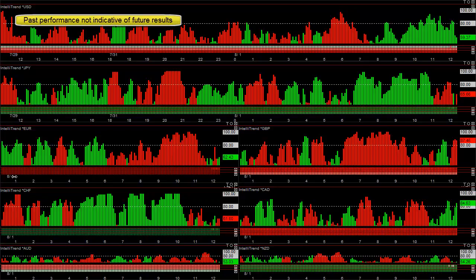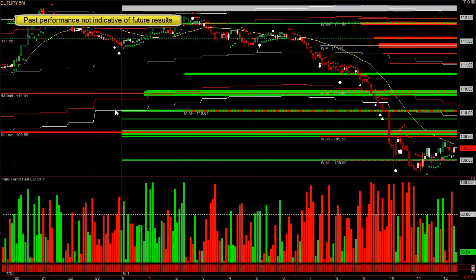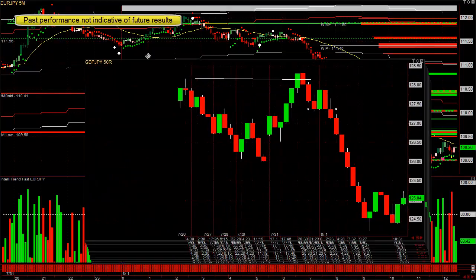Now keep in mind the euro has an extremely weak longer term trend, and the yen's longer term trend is strong. You would have been better off trading the euro against another currency that was weak. For example, the pound. The euro pound would have been a better and safer buy than against the longer term strong yen. Let's bring up the euro yen just to show it. Before midnight, price was above hourly here, and if you bought little pullbacks right here. Now this is another good example of how to spot longer term trends using the new range bars.